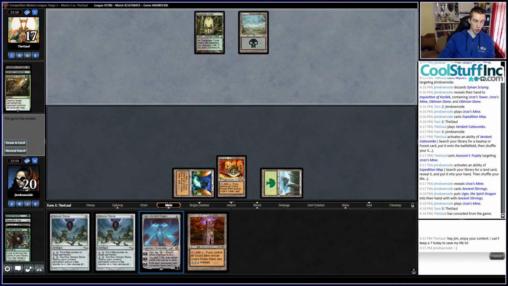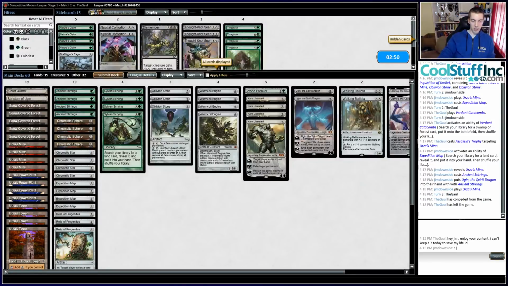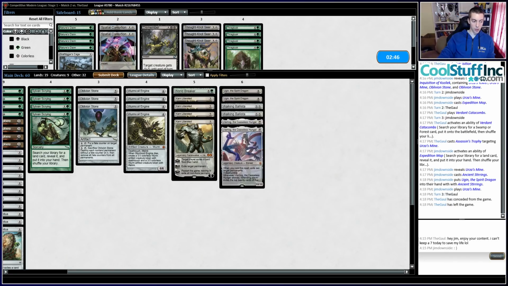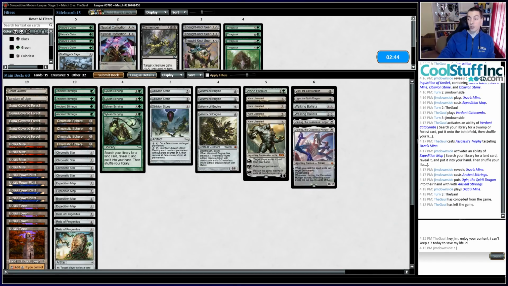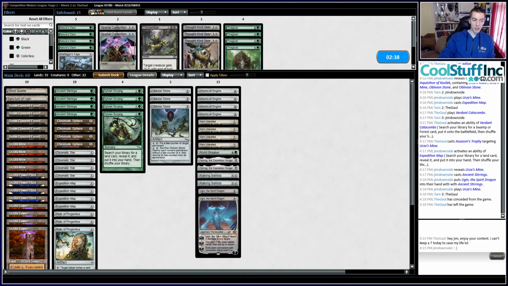They have the tools to disrupt you, but they don't often have the clock to back it up. And then once you board in for Thragtusk, oh yeah. So now, when you sideboard, they have access to Fulminator Mage and Surgical Extraction. So there's definitely times you're going to be playing with no Tron for the rest of the game. But they don't kill you fast enough, so you just cast Wurmcoil Engine to beat them, which is pretty fine.